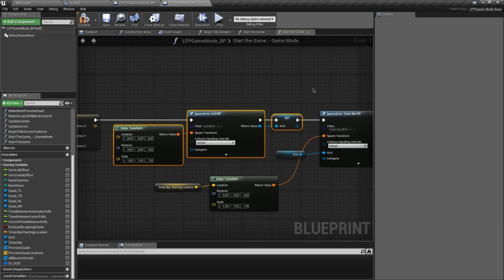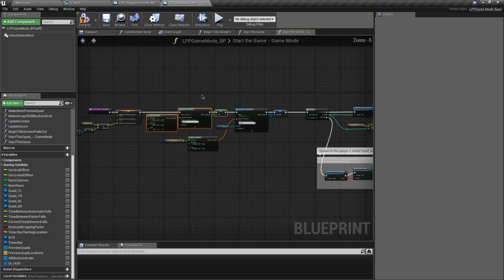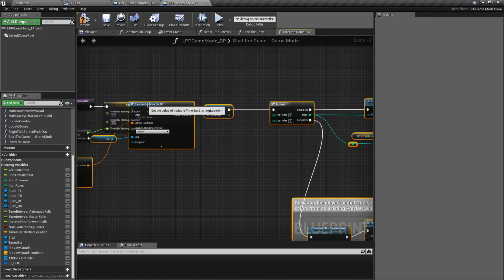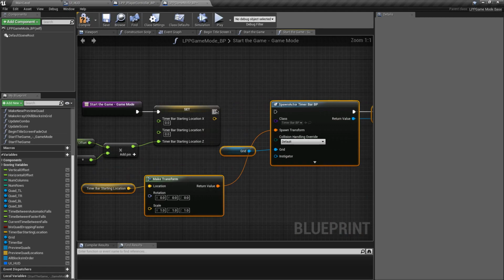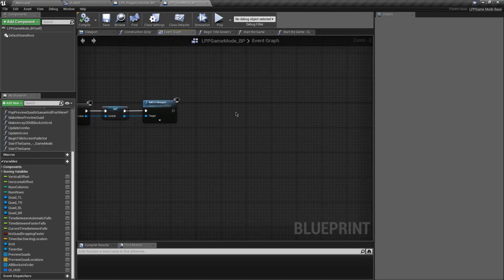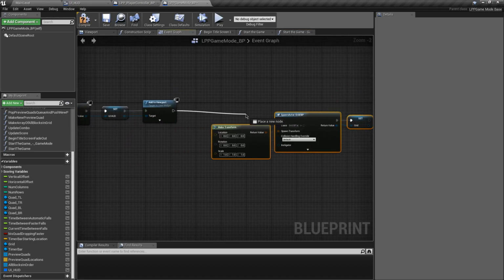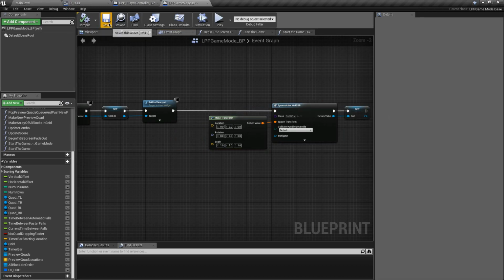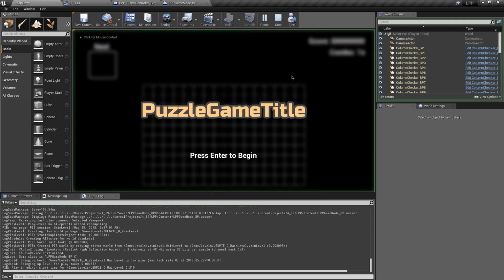So this logic is just going to get removed from this function and put in the event graph begin play. Now the grid will be there in the background of the title screen. So things will be a little less jarring when the gameplay begins after the title screen fades out.